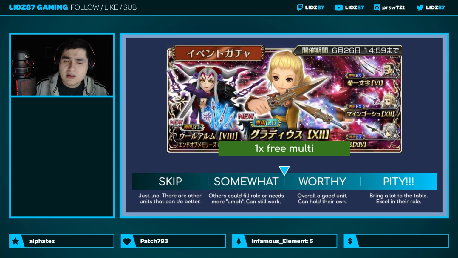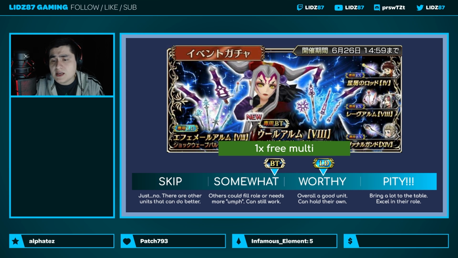All right, Penelo, somewhat worthy of your resources depending on your need. I mean, if you love Penelo, by all means. Ultimecia LD, yes, worthy. Try to pick it up if you can. And her burst, somewhat worthy. If you get it, hey, that's just a cherry on the top.